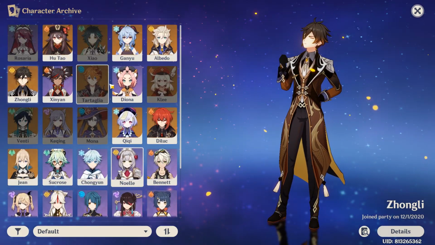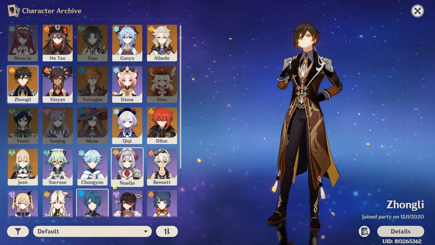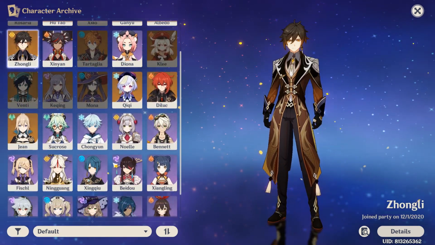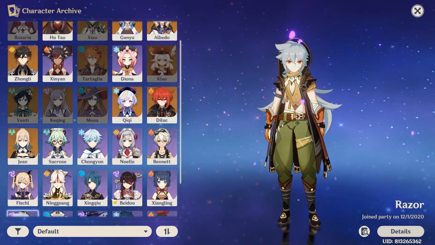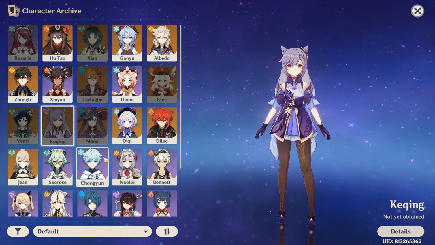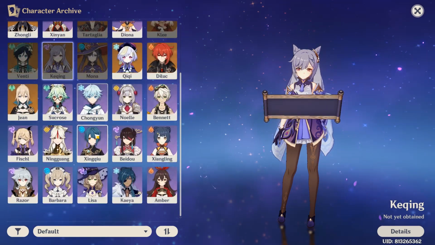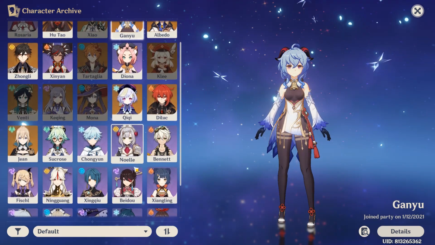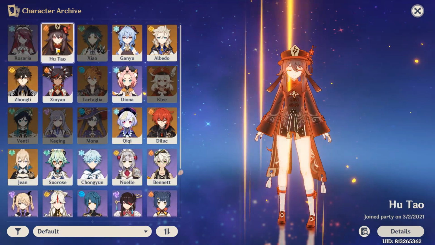Whereas when it comes to DPS, there's already a lot of DPS available. Not necessarily physical, because Eula destroys every physical currently. Eula just destroys Razor in terms of physical. Eula also destroys Beidou in terms of physical. Eula also destroys Keqing's physical. But in terms of overall damage, she's around Hu Tao, Ganyu level. So it's not like she's super rare, completely irreplaceable.